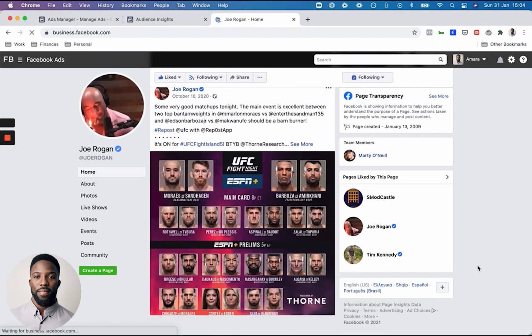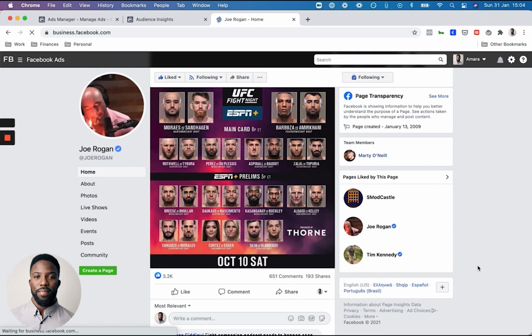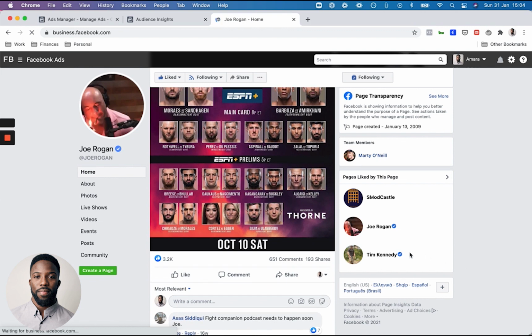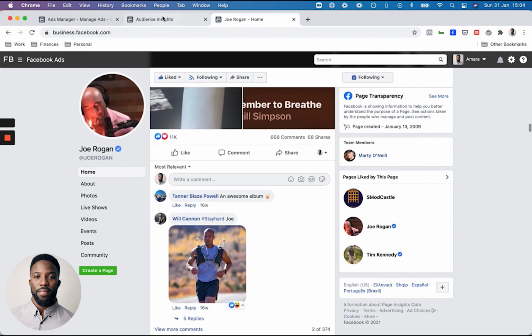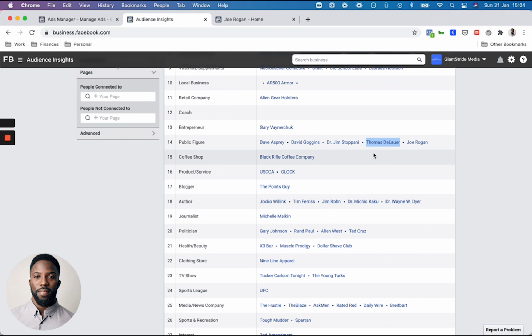But especially if you're just starting out, I wouldn't say this is a good interest to build a good seed category. If you're trying to scale, then yes, you can test out his interests. That's why it's important to always check the interest in here. I know, for example, that Dave Asprey and Thomas Delauer are good interests for this particular niche.